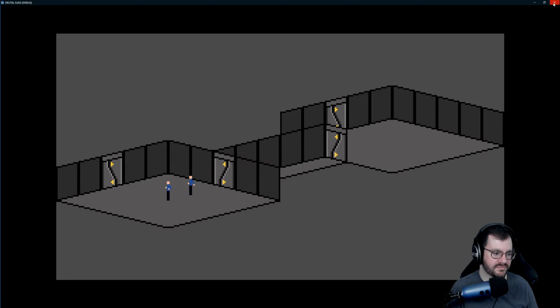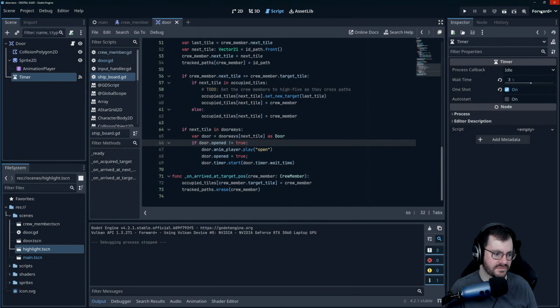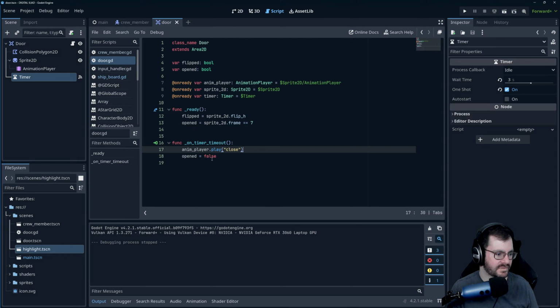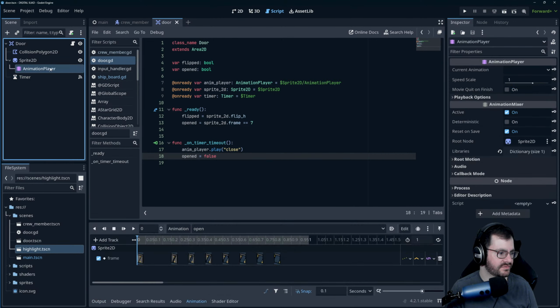I think that has something to do with the fact that we're playing an animation, and we are recording the door as being no longer opened immediately.